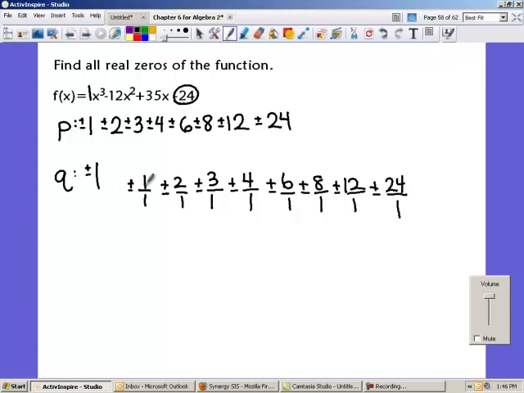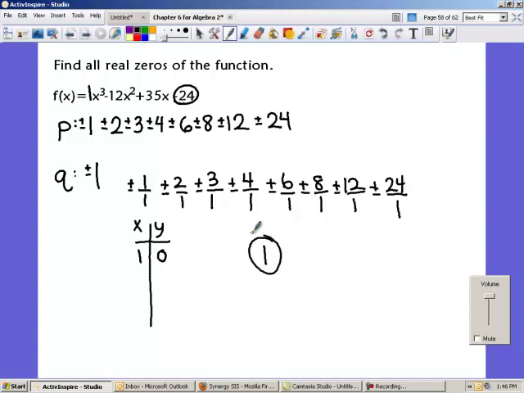So go to your x values and scroll until you find 1, which will take me a minute here. Okay, here we go. So on your x and y chart in your calculator, I have 1, 0. If this answer over here is a 0, that means that positive 1 is a real solution. So we're going to put 1 as a solution.